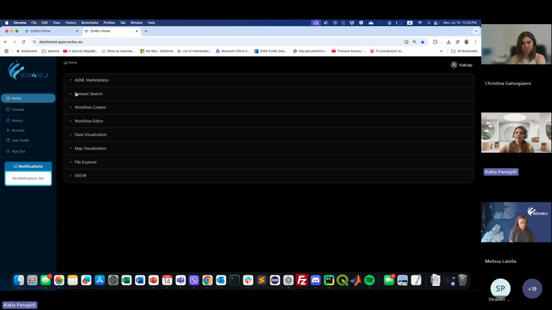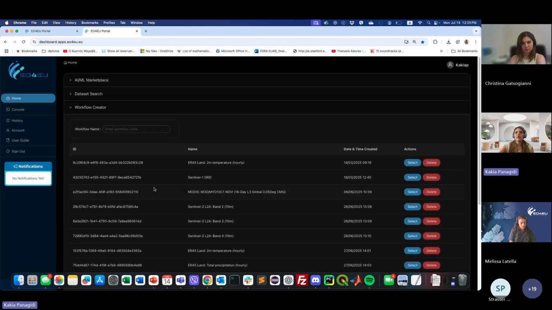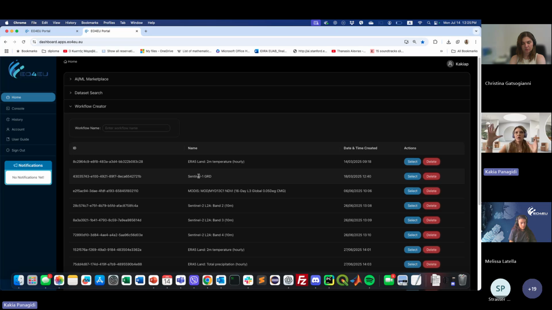Afterwards, if you are searching the data, and I believe that you need some time to play a little bit with the data search, then we have the workflow. The workflow is where you select all the data sources that you have searched and saved in the data search step, in order for all these things to be added in the same chain of actions. It's like your cart. Right now I want, for example, Sentinel-1, Sentinel-2, Sentinel-3. So there you can select all the data sets that you want to be downloaded together and added in a specific workflow.